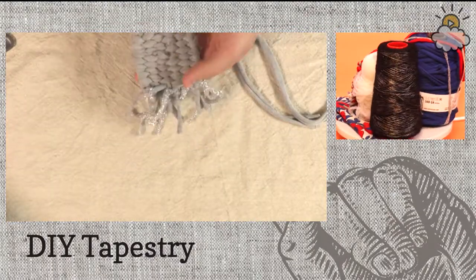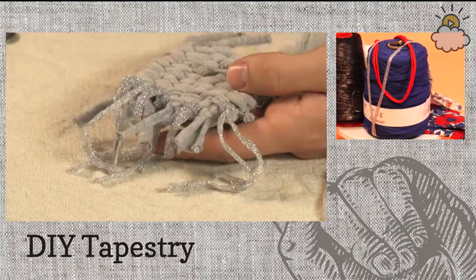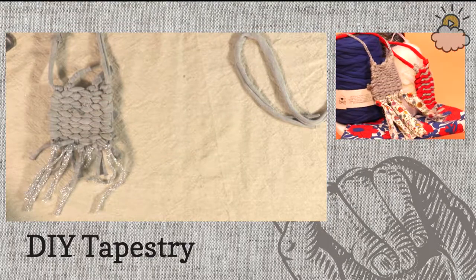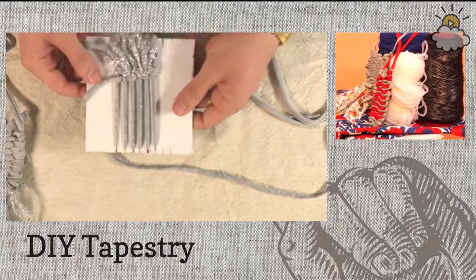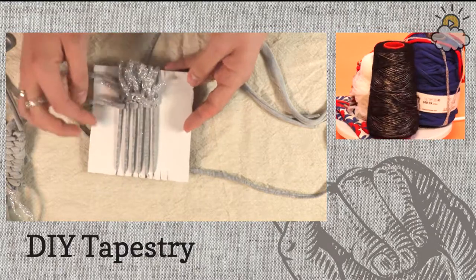So look, now I'm going to show you some new techniques. So we just did some plain weaving. So I want to show you, in keeping with this whole fringe piece, I want to show you some pile weaving. So pile weaving is just creating like a pile carpet. Same kind of thing. So look, I got fringe all over this piece.